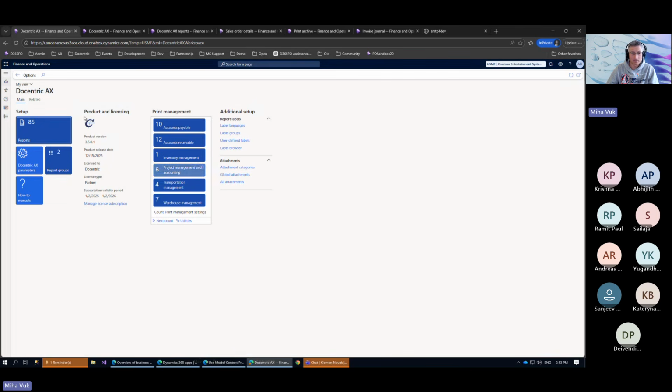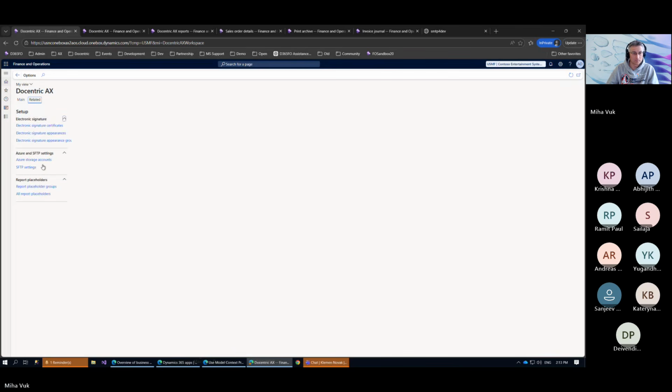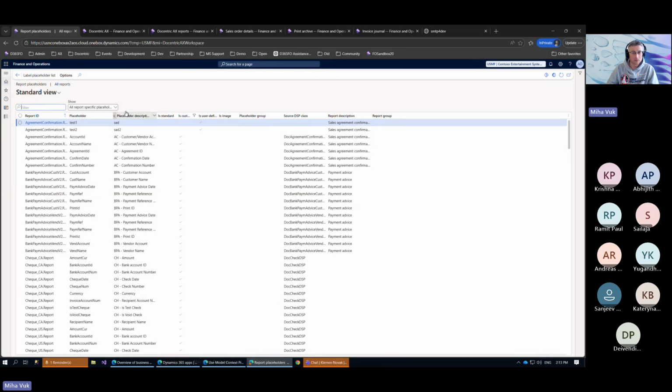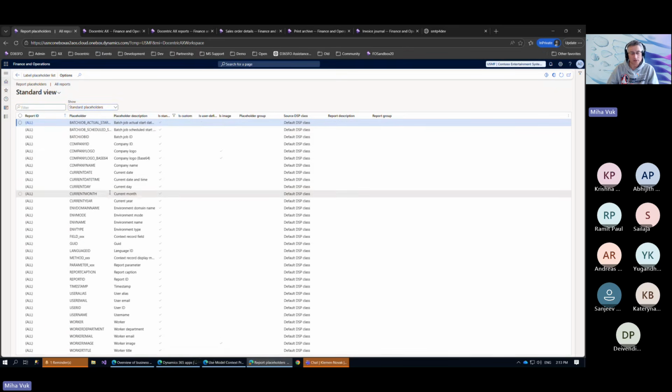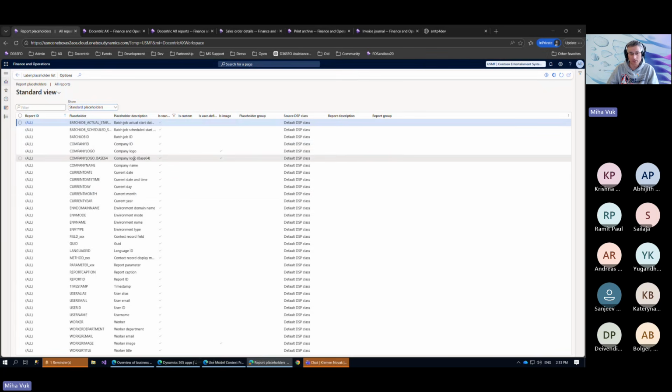Let's go here. So this is the Docentric workspace. And if we go to all reports form, let's check the standard placeholders. Good examples of standard placeholders are company ID, company logo, that is an image, then current date time, user ID, worker email, and so on.